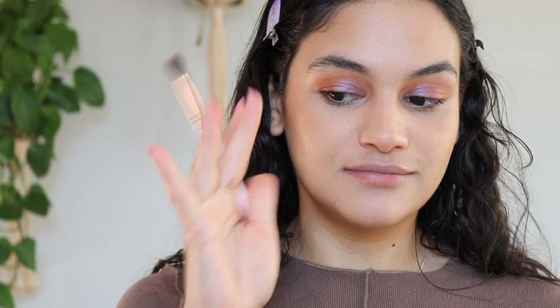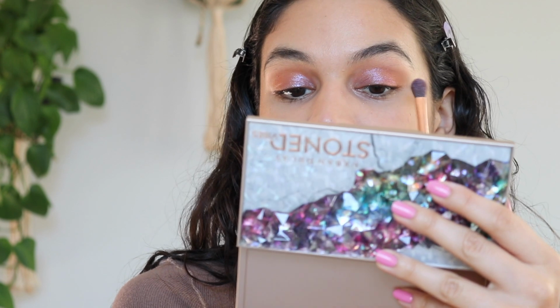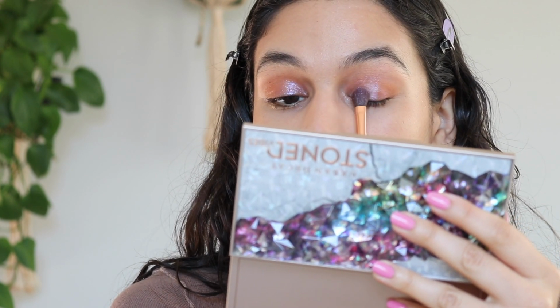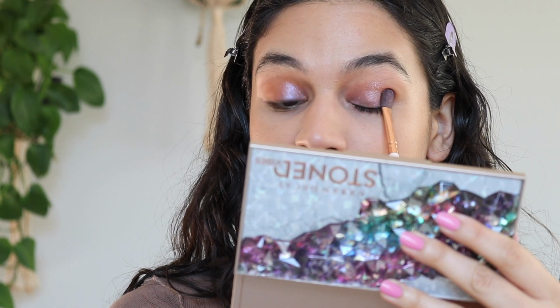That's really cute. So that's what it looks like so far. That's a pretty cute combo, like the glitter purple and the little bit of orange. I'm still gonna go in with this Vibes shade though, just to have a little bit of dimension with the purple shadow. We'll see how it looks, but I'm just gonna layer it on top. I don't know if it's really gonna make that much of a difference.